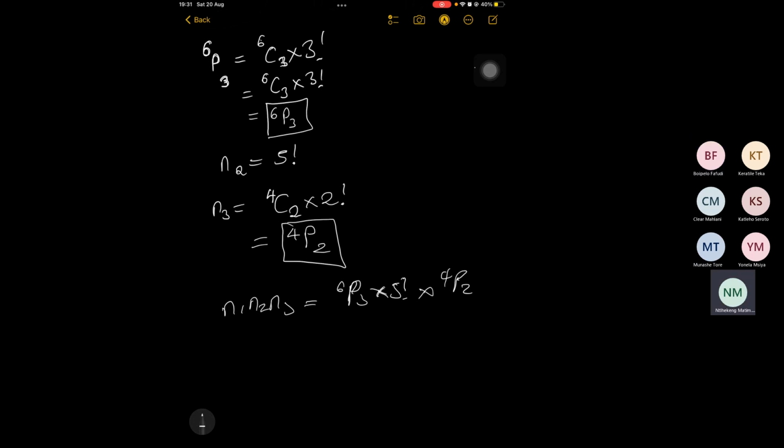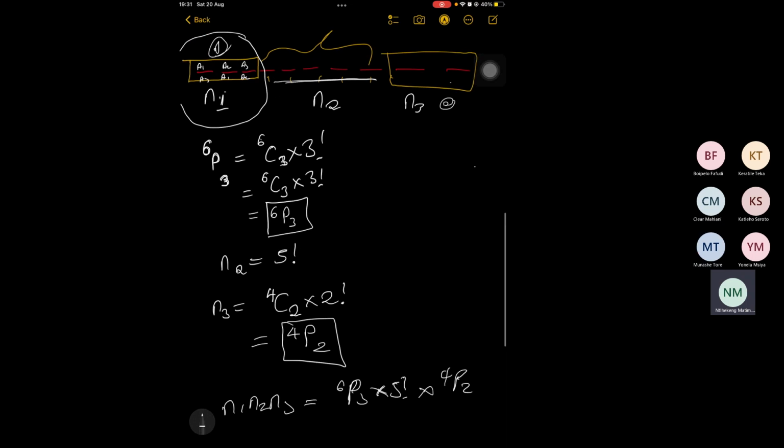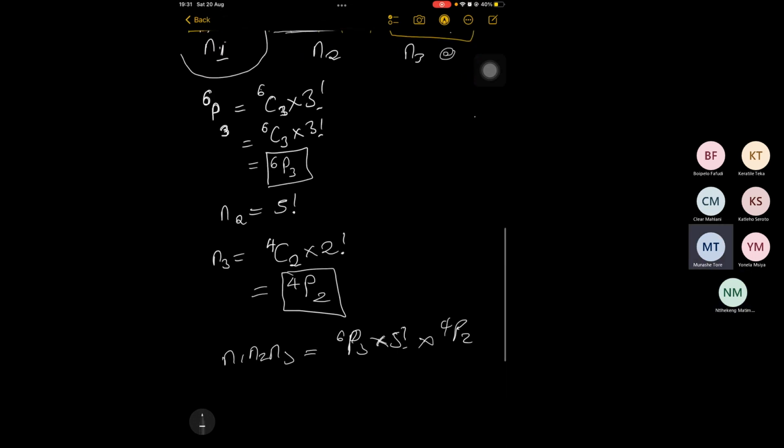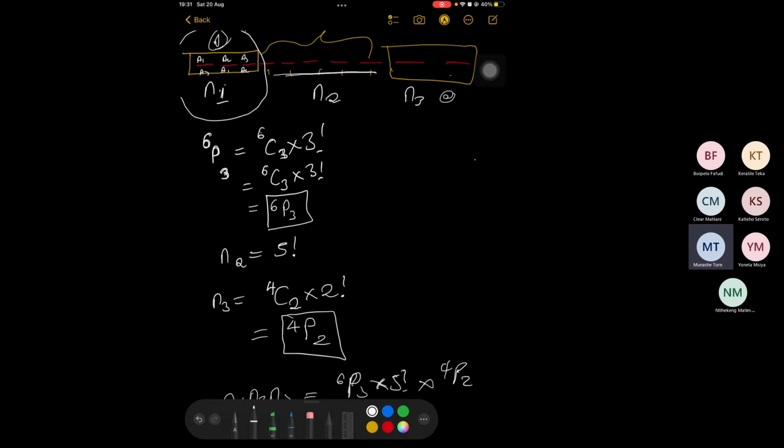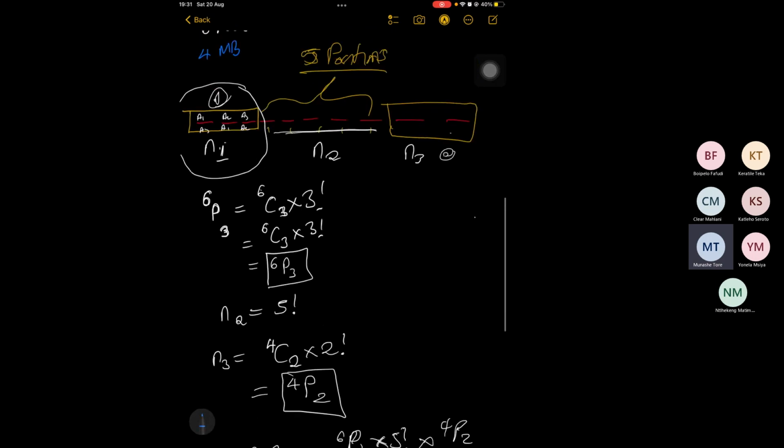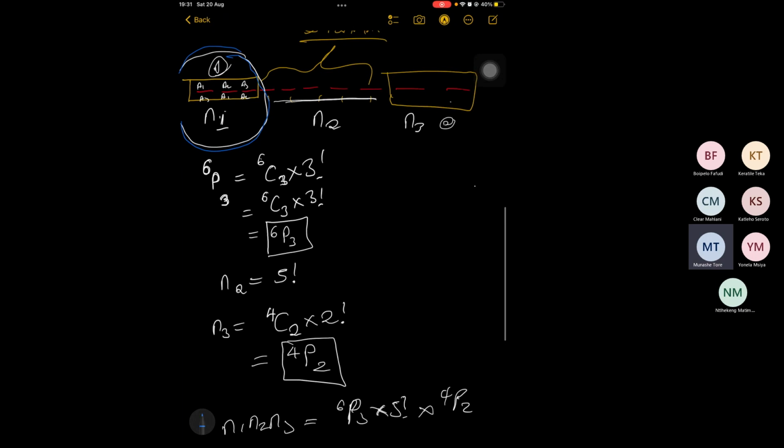But the problem is, how do we determine that the order matters or the order doesn't matter? So I feel like now it goes on to the explanation that I just gave. This makes more sense. We are considering N1, these first 3 positions, isn't it? So if you have these first 3 positions, we said we have 6 cars, isn't it? Let me look at it. We have 6 of the Audi cars.